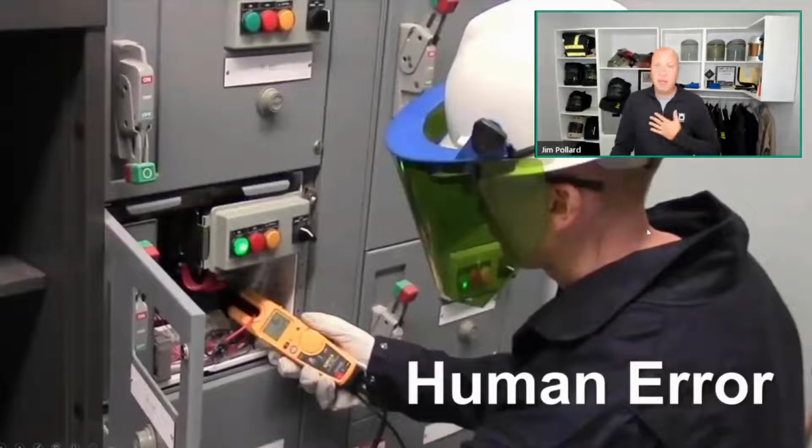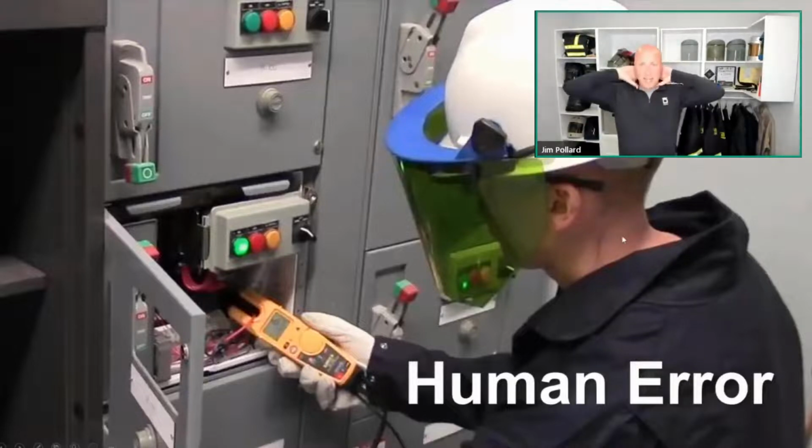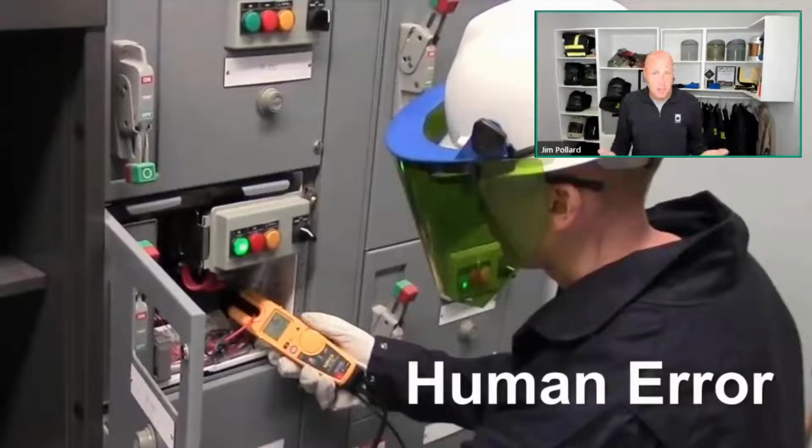Now, you might argue with me that they're in Category 1 and they don't need a balaclava because the Arc Flash boundary is not big enough to encompass the back of their head. But for the most part, the rule of thumb is, if you're using a face shield, you need to wear a balaclava. There's a pretty big area on that worker's neck that would be exposed to a potential thermal exposure created by an arc flash.